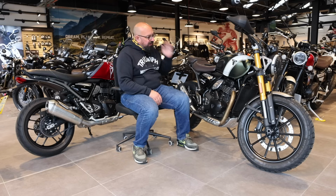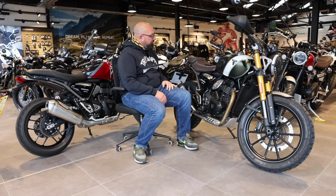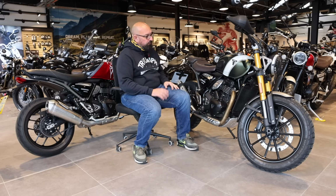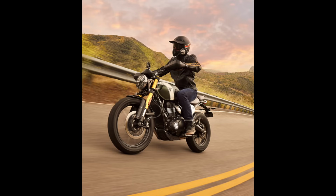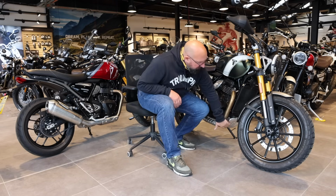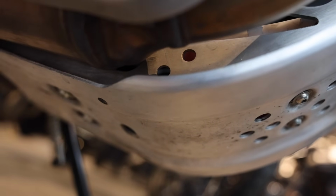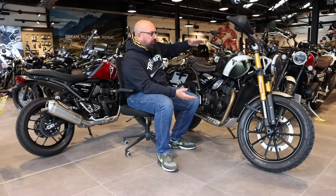This is the Scrambler 400X, and this for me is probably one that's going to sell in absolute barrel loads. It is such a chunky looking rugged little bike. It's got a 30mm higher seat height than the Speed. It's got an engine bash plate underneath, so if you're going to be taking it off-road, it'll stop it from getting damaged underneath. It's slightly taller suspension on it.